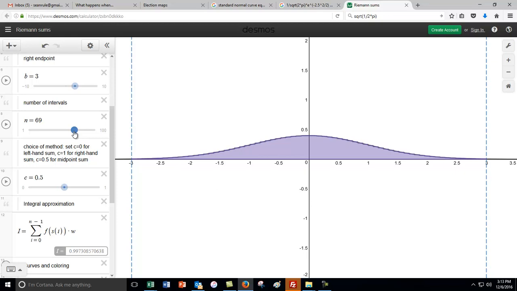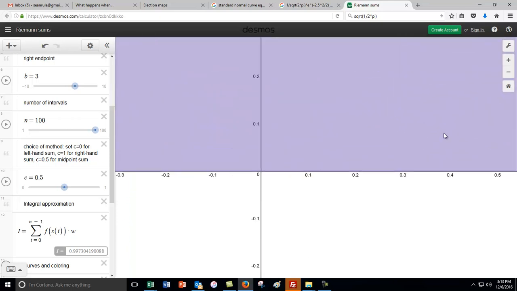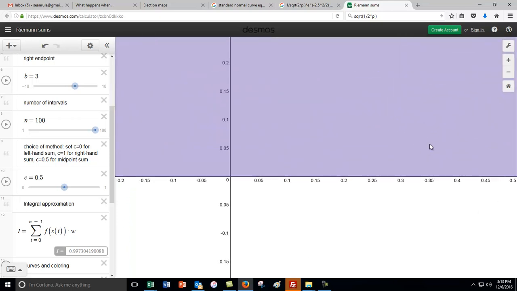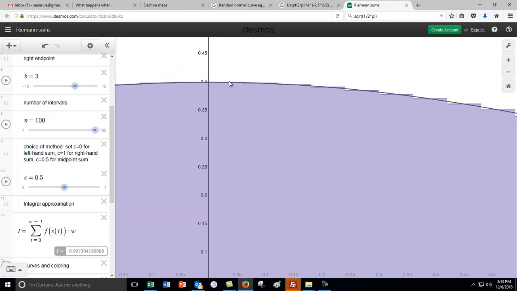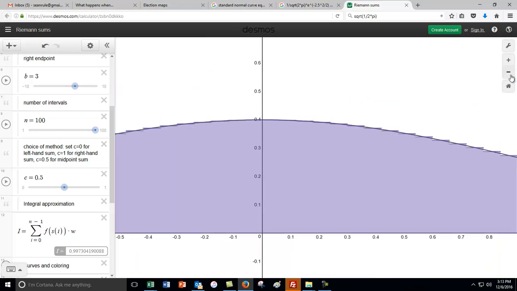This tool allows us to fill it with 100 rectangles. So there they are. There's all 100 rectangles. You can kind of see them in there. If I can zoom in right here and take a look. Yeah, you can tell the rectangles are still there, can't you? There they are. 1, 2, 3, 4. But look, all these regions out here and down here are kind of balancing each other out. So let's zoom back out and take a look.